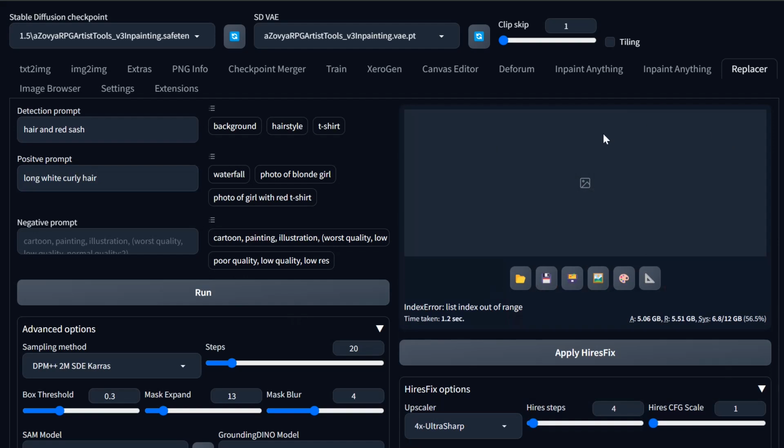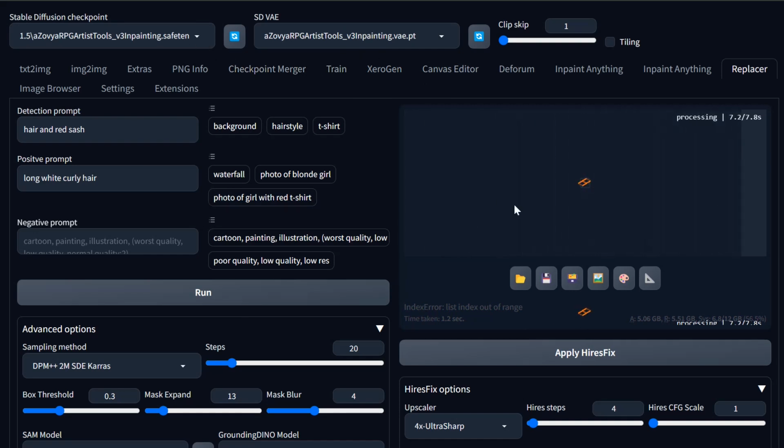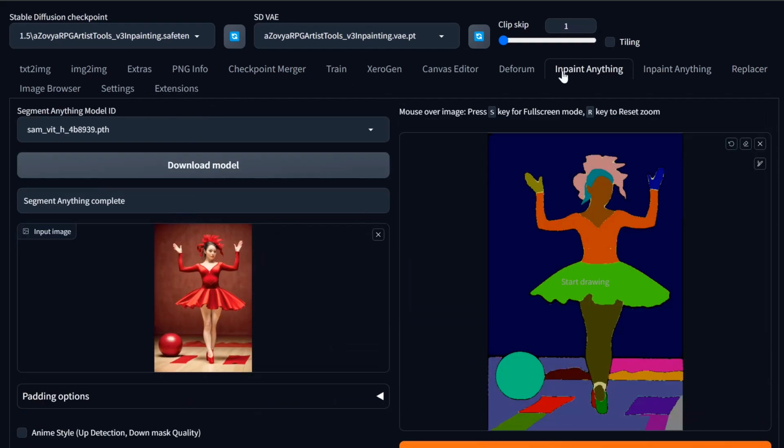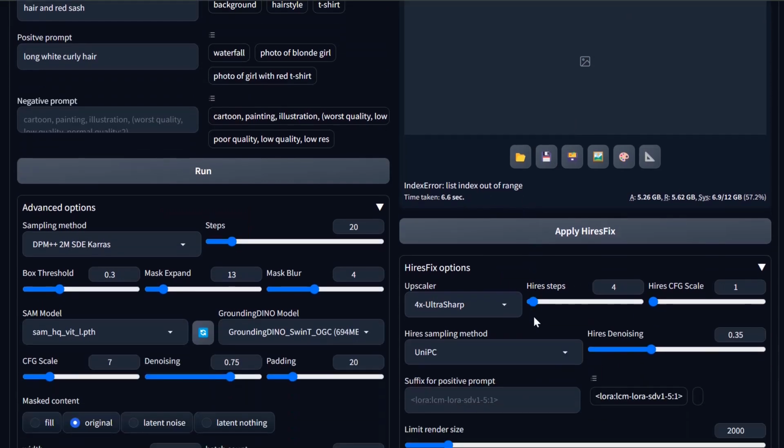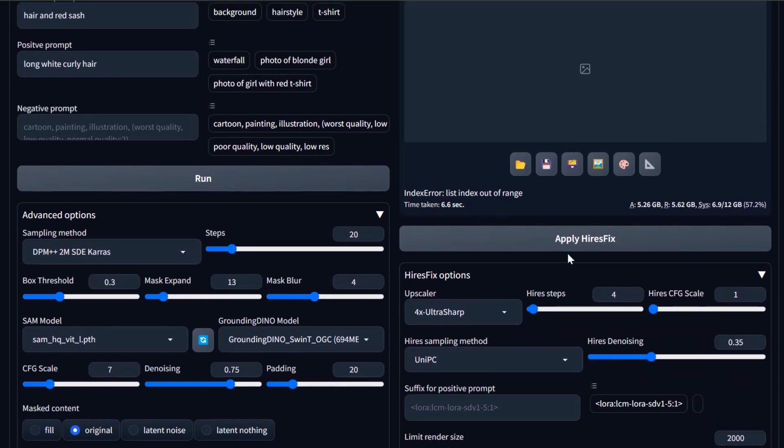Oh, you know, it was giving me this error before. I think I have to reload my back-end interface. Okay, we've got the back-end reloaded. Let's just try that one more time. Let's see what it does here. I don't know if that has something to do with the inpainting models and, like I said, switching over to Inpaint Anything. I've had some weird stuff happen with Inpaint Anything and how it manages those models. Yeah, it's giving me this weird issue. I think I might have to reload the whole thing. But here's the thing: you get the idea.